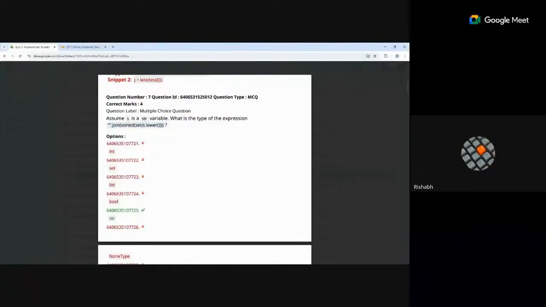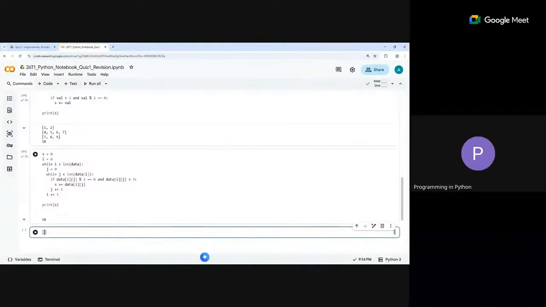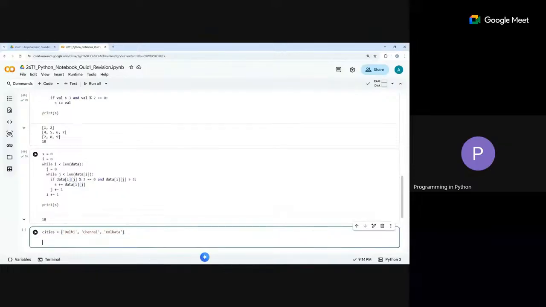Sir, it is joined to concatenate into the string. But how? In what fashion? Whatever we give inside the quotation. So if I have, let's say, Delhi, Chennai, Kolkata, for example, the cities, and what I'm doing is, so this is what is iterable, no? This list is iterable. We can iterate over that.